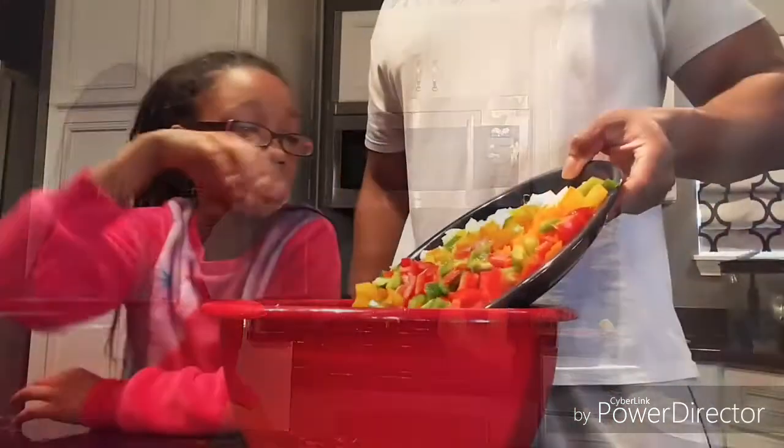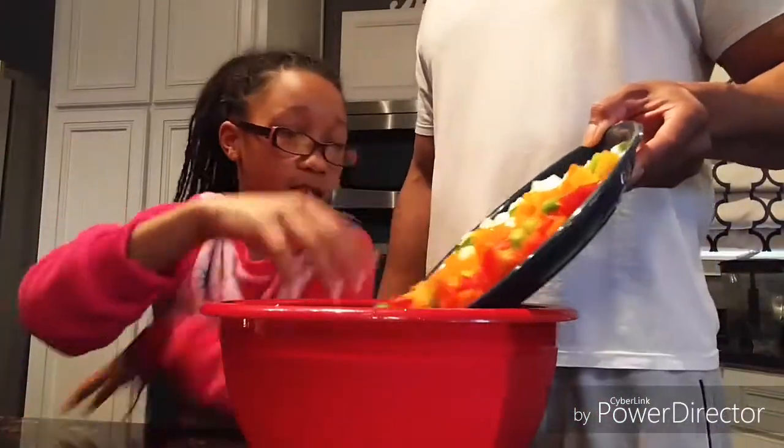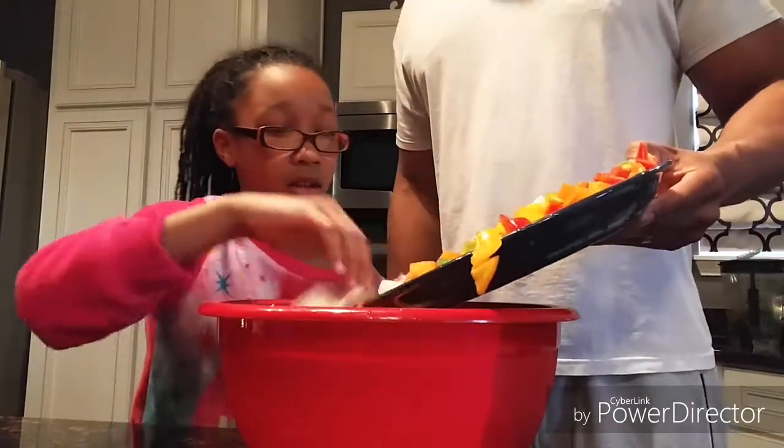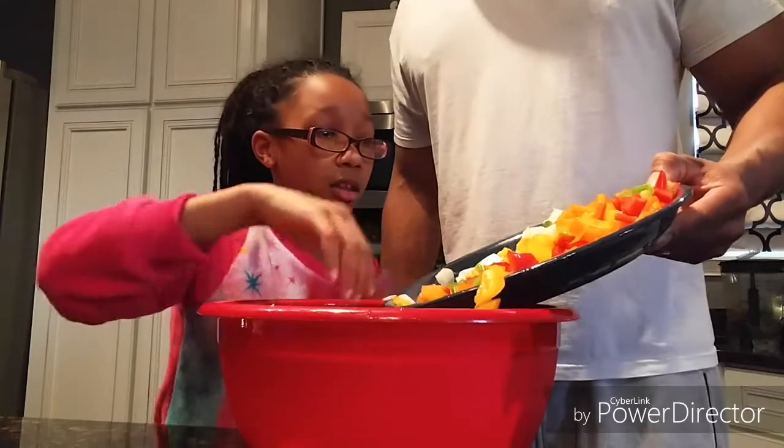We're gonna take our seasonings and season the shrimp and the veggies and saute them in the pot. All right. Put it in together. Go ahead. Throw it in there. Oh, not all of it. Put some of the onions in there. We're gonna save some of this for something else.